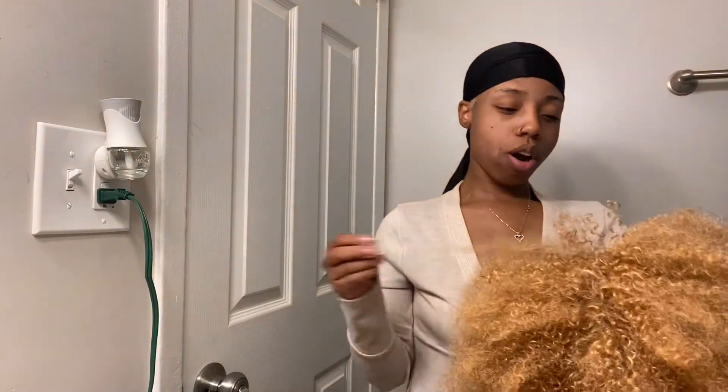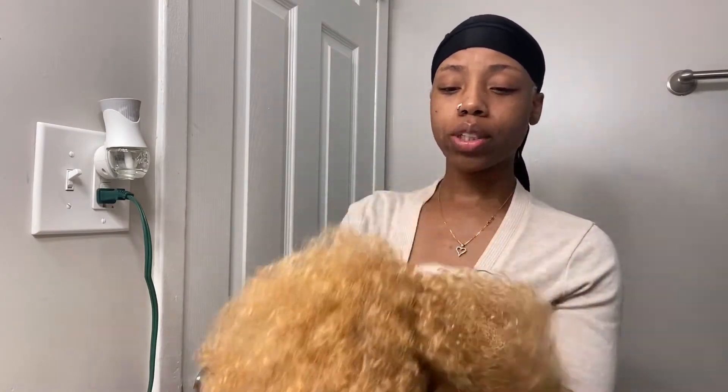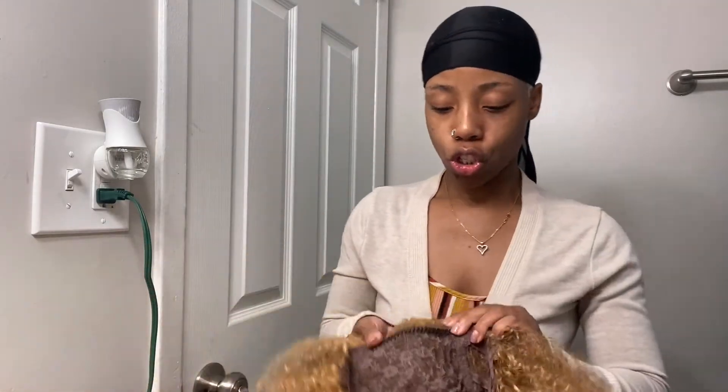Alright, so let me go ahead and get it. Now I wore the wig already, so this is how she looks. It's really light, really lightweight. I don't want to say it's shiny because it gives like that naturalness — like if I were wearing my own naturally poofy, locked-up hair. It comes with two combs: a comb in the back and a large comb in the front. So without further ado, let's get into it.